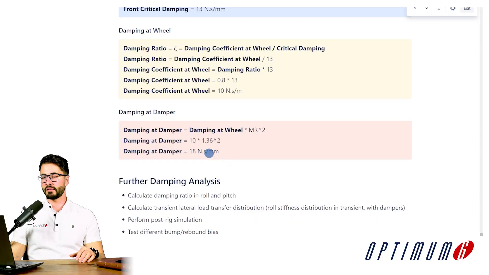Why do we do that? Why do we calculate first on the system level before going to the component level? Well, because for vehicle dynamics, what matters is what the car is seeing. It is what the dynamics of the car is saying. This is why we look at system levels. This is why we see it as measured at the wheels and not as the component. But in order to design the component, we need to know the curve of the component. And here we have it. We have 18 newton second per millimeter.